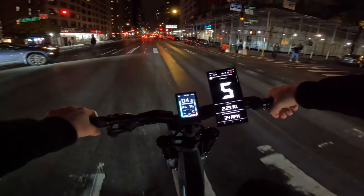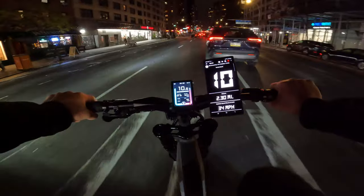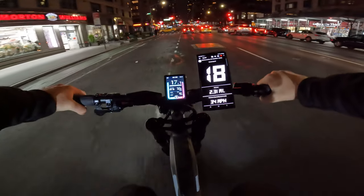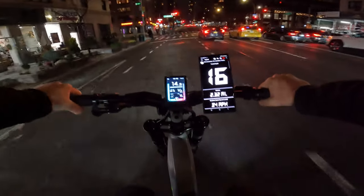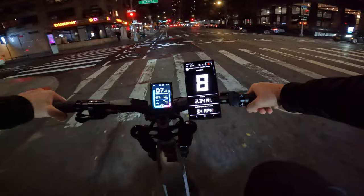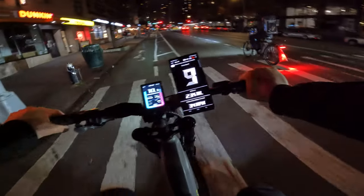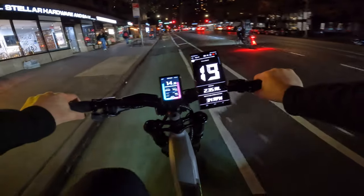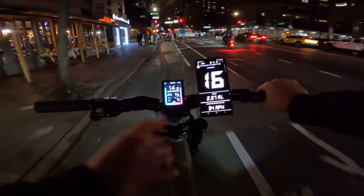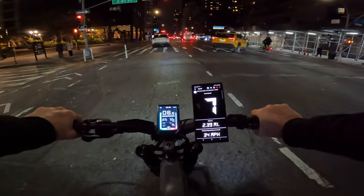I want to take this off-road — do hills, do trails, do downhill. Downhill with this setup is amazing. If you swap the cassette in the back and get a slightly bigger chain ring on the cranks, this thing can easily go 40 plus miles an hour. You're going to burn the battery faster, but you can buy a second battery. This is going to be an all-around perfect commuter.